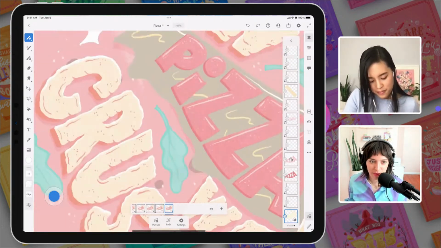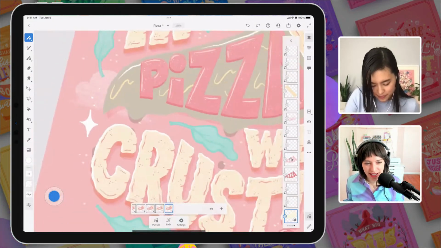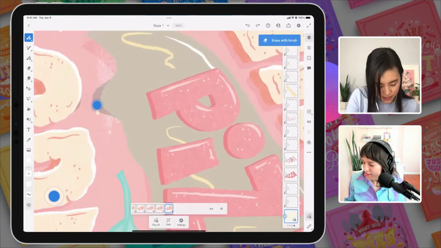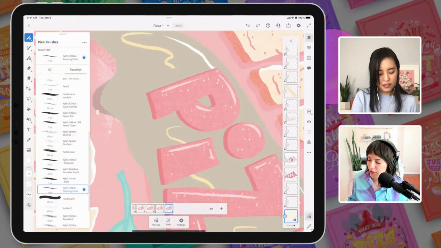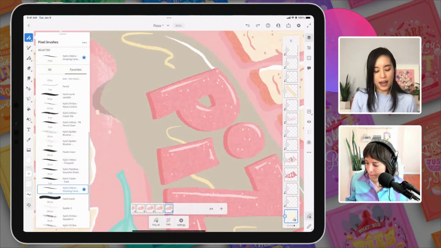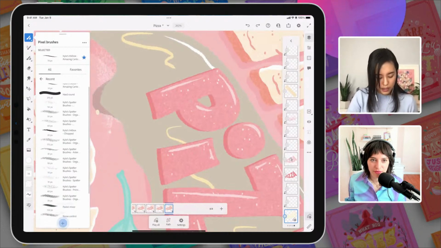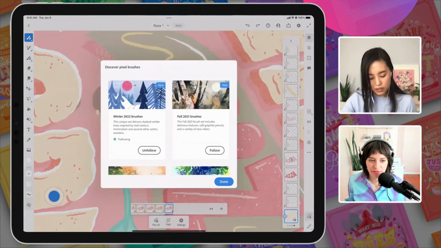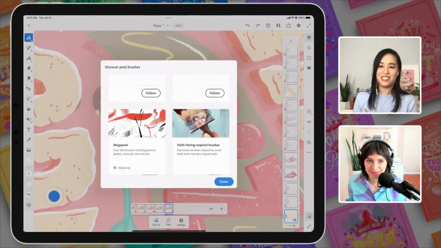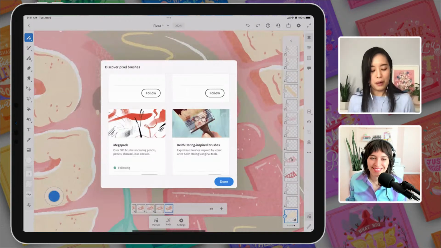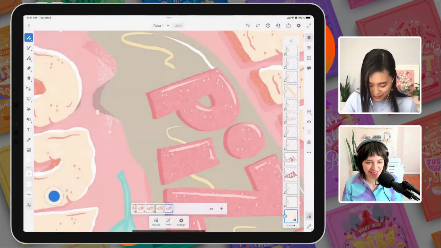Somebody in the chat wants another reminder on the brush. It's the Kyle T. Webster ink box. I feel like ink box inker, something like that. Yeah, it's this amazing cartoon nib. There you go. You can get it under the mega pack. So if you go to the plus sign at the bottom of your brush panel, you can hit discover new brushes. And I am following this mega pack here that has a ton of brushes. So if you download that right now, they'll probably take you through the rest of the session just to look at all the brushes that are there. That's true. That's so true.